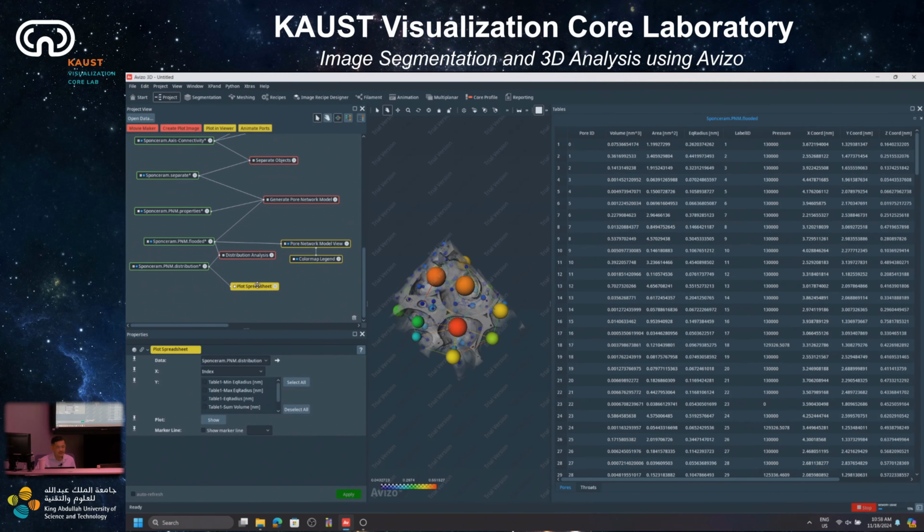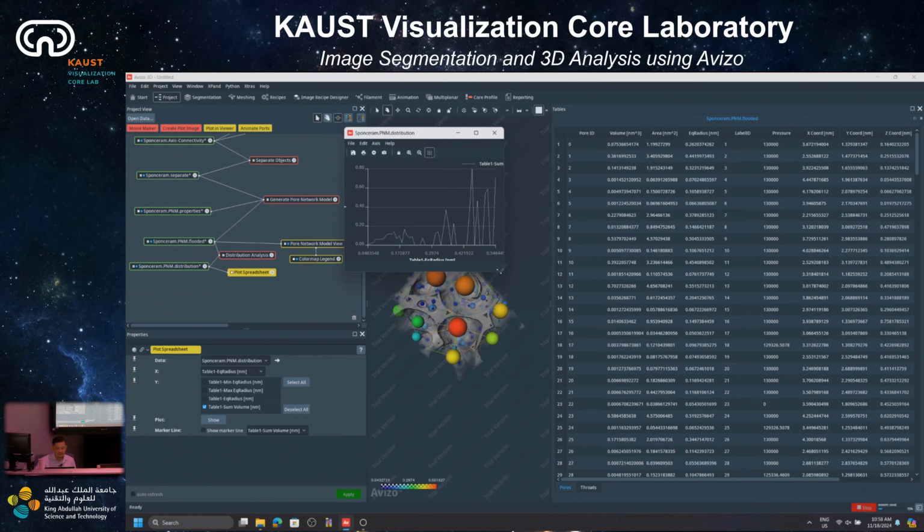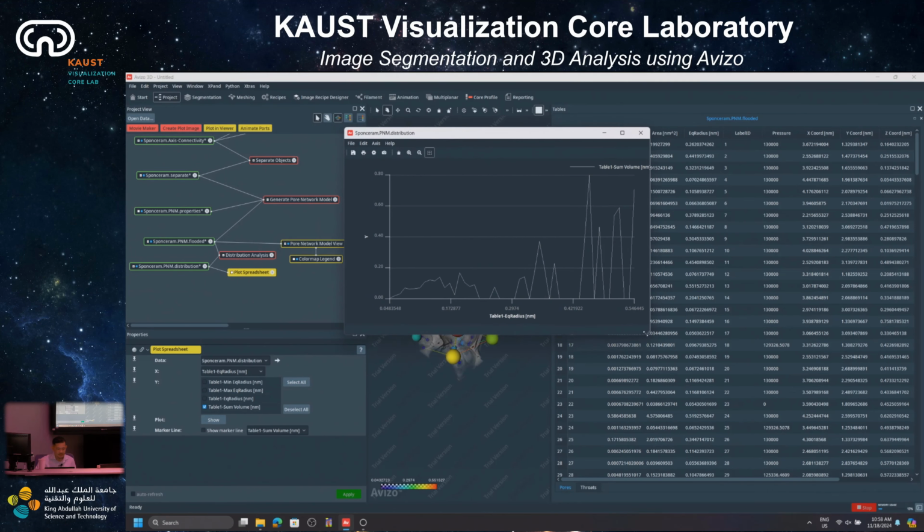In the plot spreadsheet, select the X as table 1 equivalent radius, and for the Y, select table 1 sum volume, and then click show on the plot. So we have the plot. You can also select to show the marker line as well.